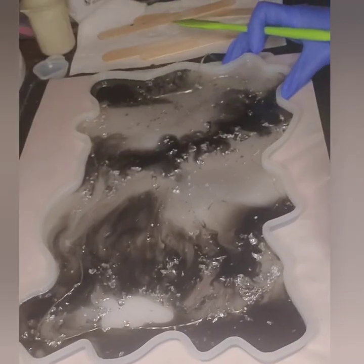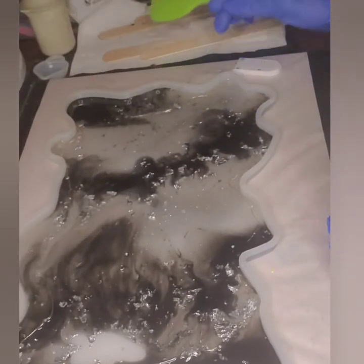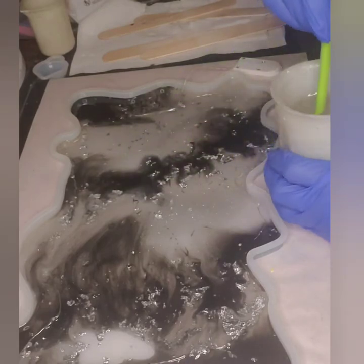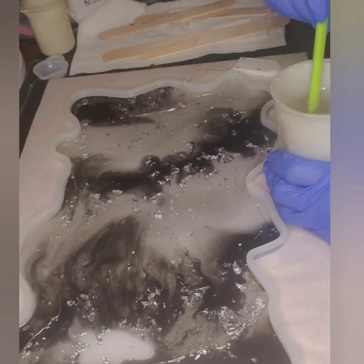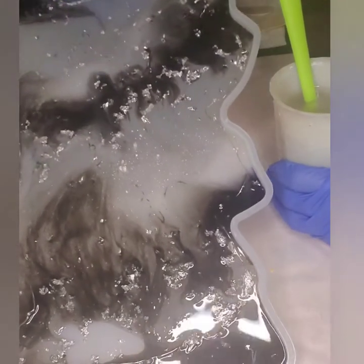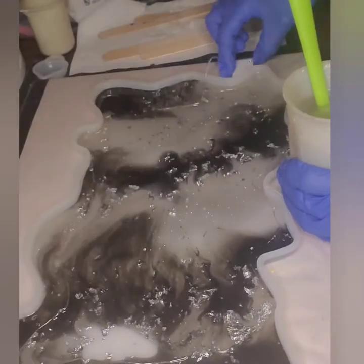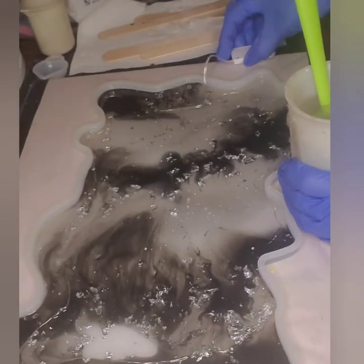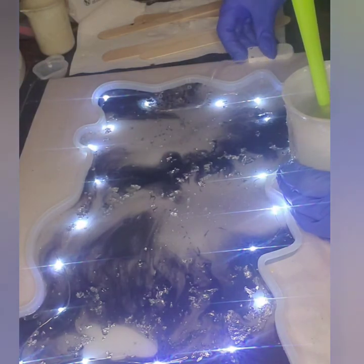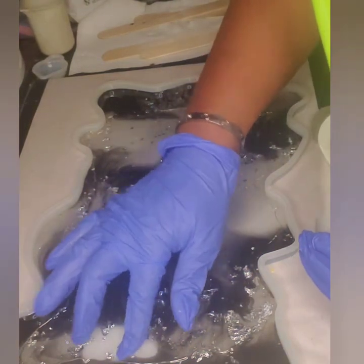Okay guys, and welcome back. Here is the resin tray that we did last night, because it's been a whole night. Yeah, had to go to work and everything. But nevertheless, we are back. And so this is what we have. Okay, it do work with the lights. However, I have a void in it.